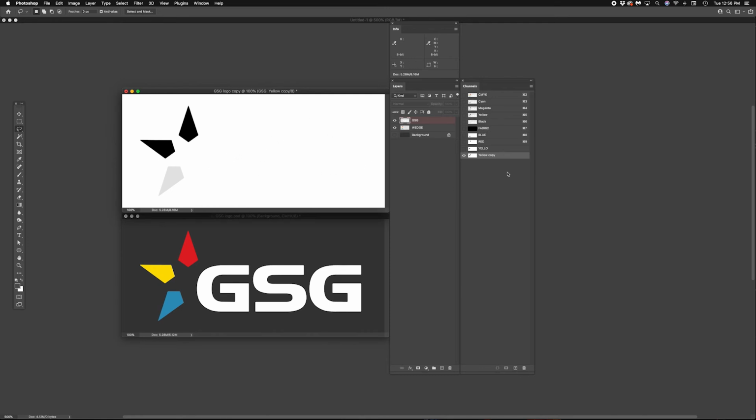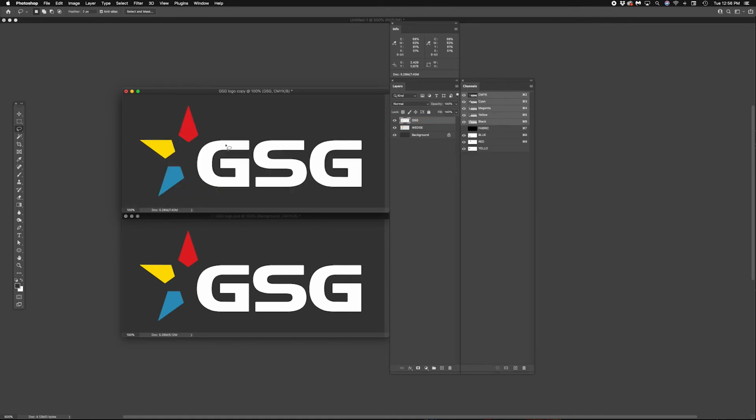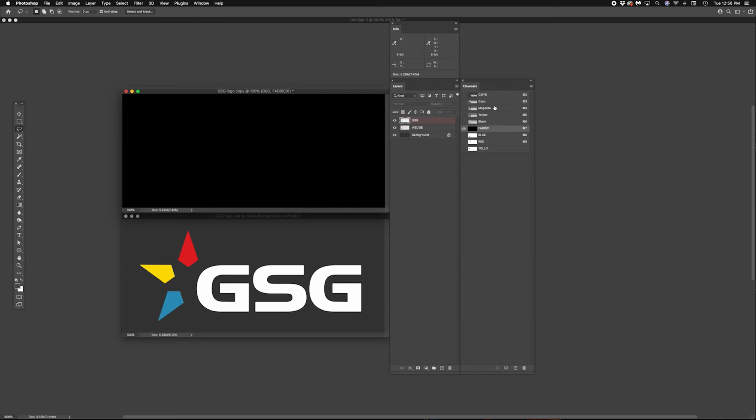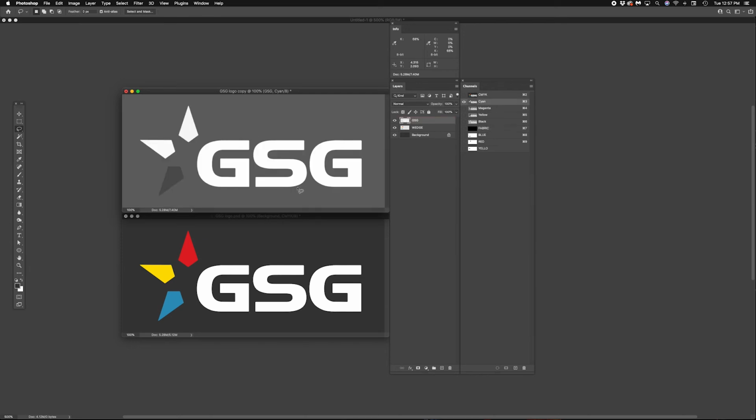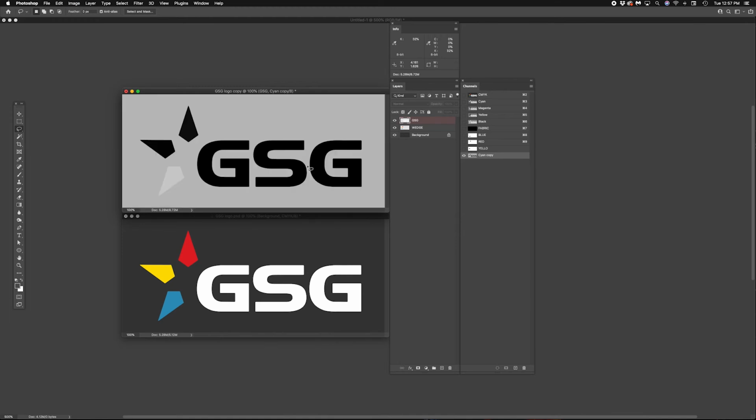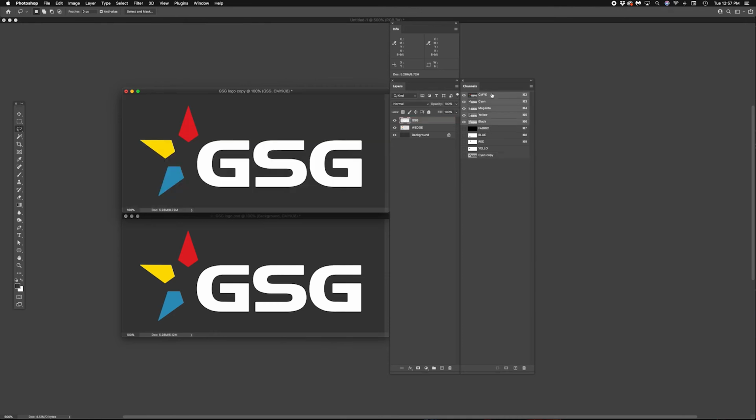The way to make that appear in the channel that you're working with is to turn a background on that's darker so that you have contrast. Channels is working off of contrasts, so it sees contrast very easily. If I go back to my cyan now, you can clearly see the GSG showing up because of all this contrast grayscale around it. I'm going to click and drag and bring that down, and to make this a positive so it's not clear, we're just going to inverse it like a negative. So press Command I on your keyboard, and now it's a complete inversion or negative of this image.